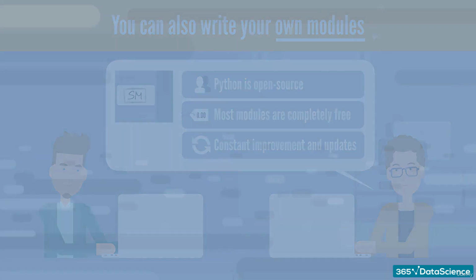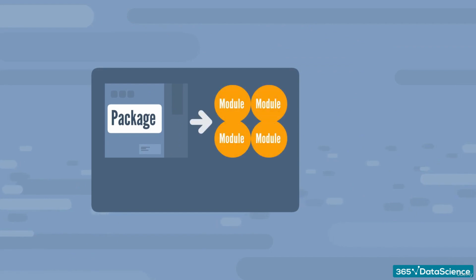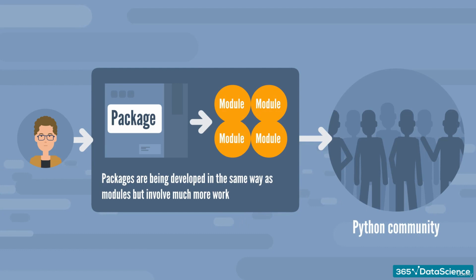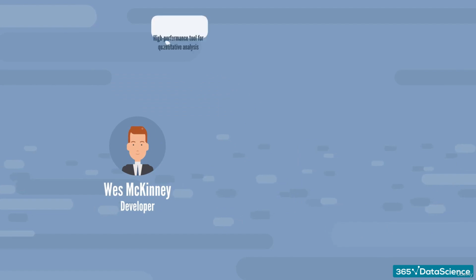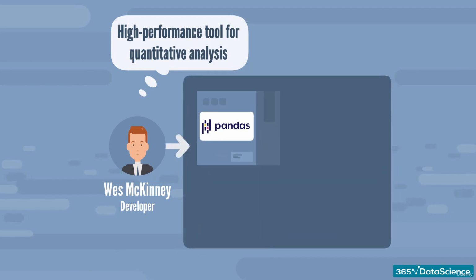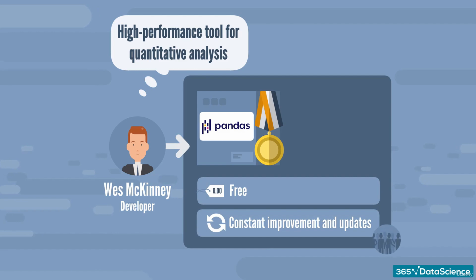As we already mentioned, packages are a collection of modules. Therefore, packages are being developed in the same way as modules, but involve much more work. Some of the most widely used packages usually start as projects of a single individual, but are then carried aloft by the whole Python community. For instance, while working in the field of capital management back in 2008, developer Wes McKinney needed a high-performance tool for quantitative analysis. The package he created was Pandas, which today is one of the most successful data analysis libraries out there. Not only is it free, but is constantly improved by the community.